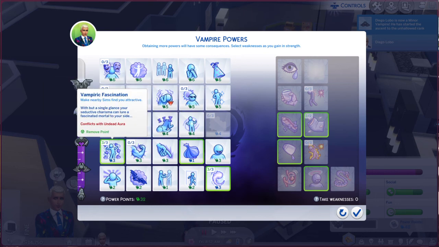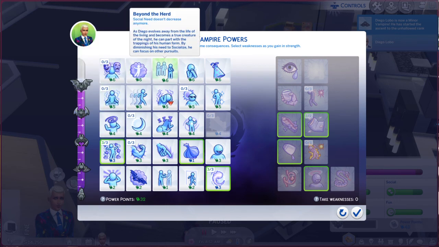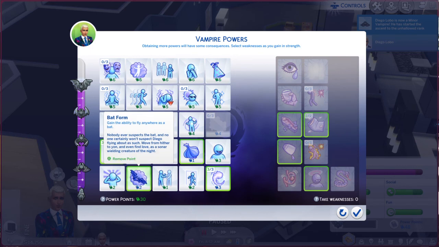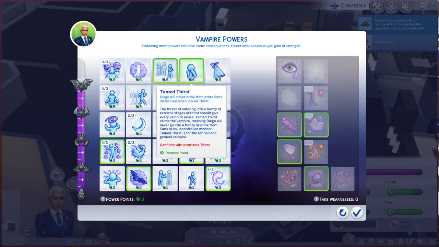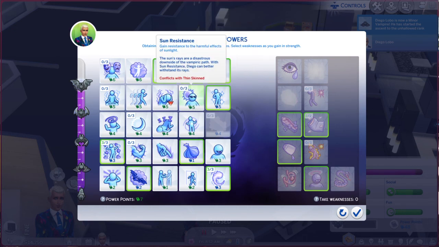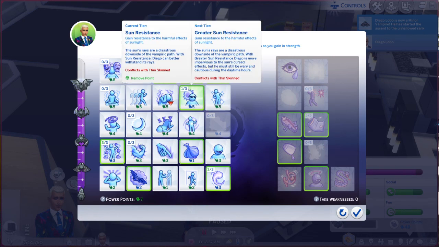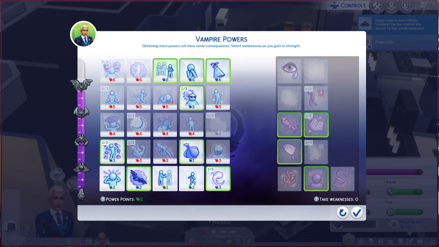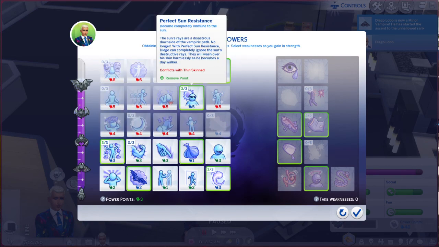Now, there we go, we'll do that for him. Let's see, give him Move as a Bat, and then give him Beyond the Herd, Tame Thirst, Immortal Pleasures, Odorless. Sun resistance is obviously super important. You want all 3 points for this, so like you already can't do this. There you go. That's better.